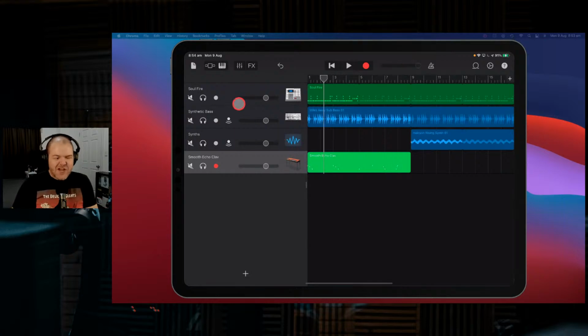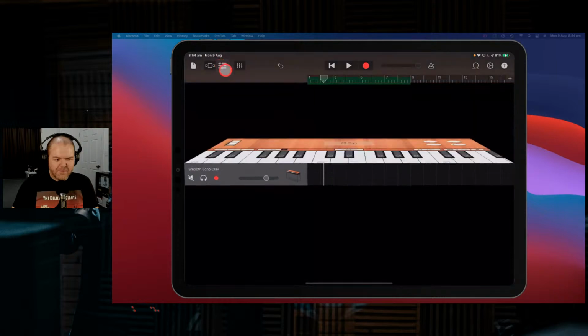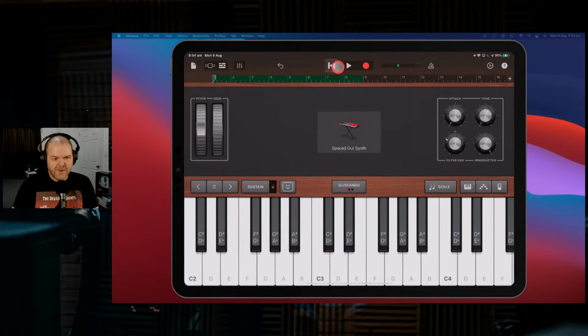So what we can do is we can change up the instrument. I like the sound there, but the echo is just not really doing it for me. So if you've ever done this and you've got your instrument there and you're like, no, it's not quite right, well, don't do that. We can come back here and change the instrument sound. Go to our keys and then tap in the middle here. And instead of that one, maybe we want this spaced out synth instead. What's that going to sound like? Go back to the start. Yeah?